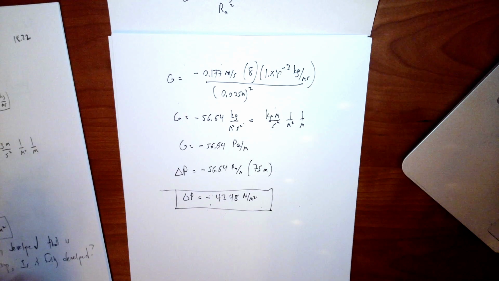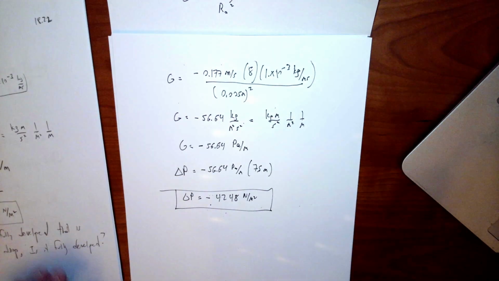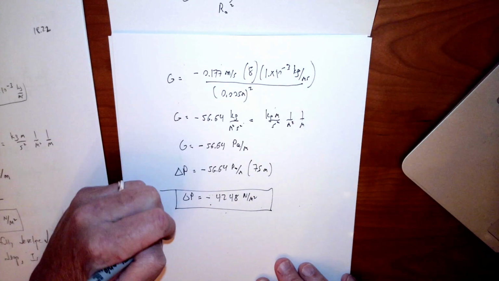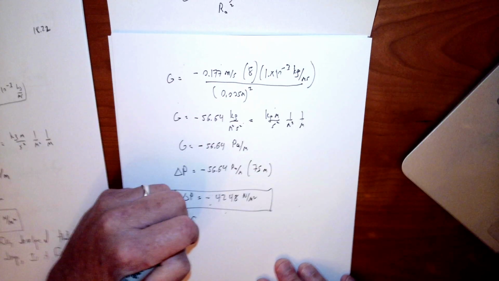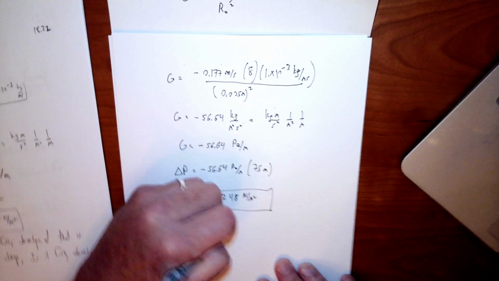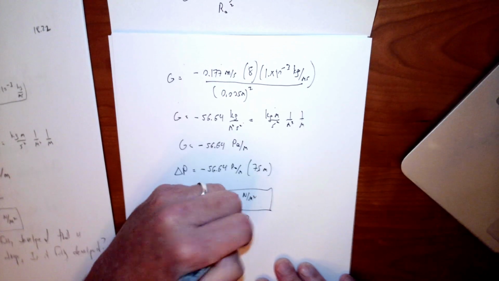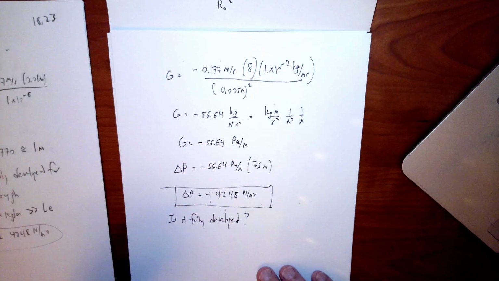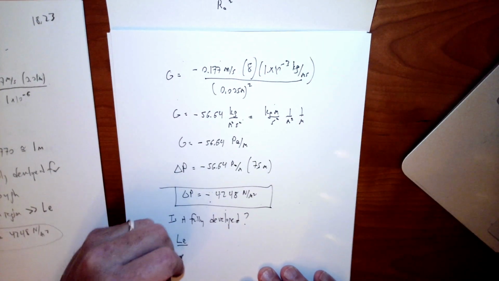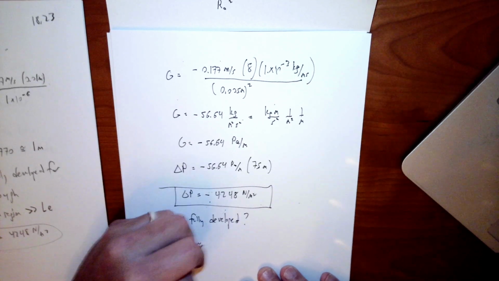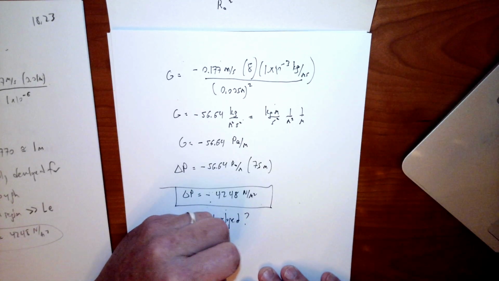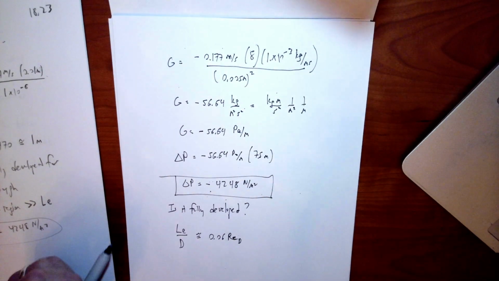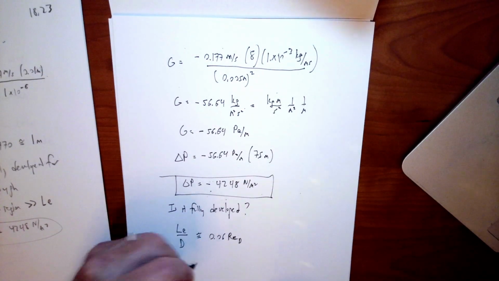If the flow is not fully developed, I don't actually have good relationships for pressure and velocity. So I'm going to check to see if it's fully developed. I know it's not going to be fully developed at the entrance. At the entrance, it's going to have an entrance region of length LE, and that's going to be of size 0.06 times the Reynolds number based on D. So I'm going to calculate my LE. The first thing I have to do is get my Reynolds number.